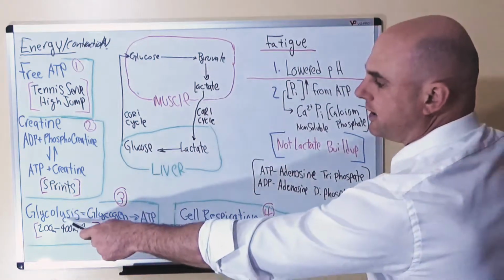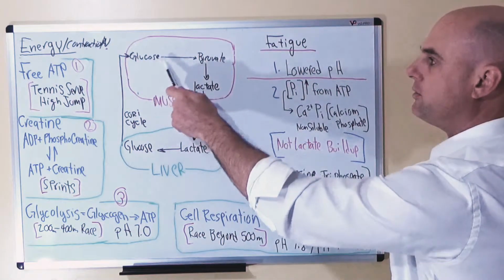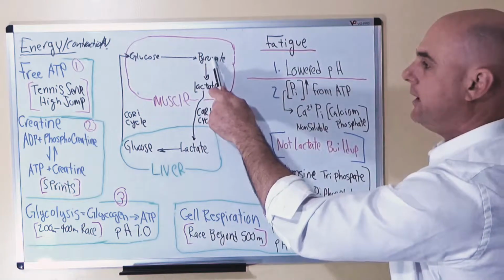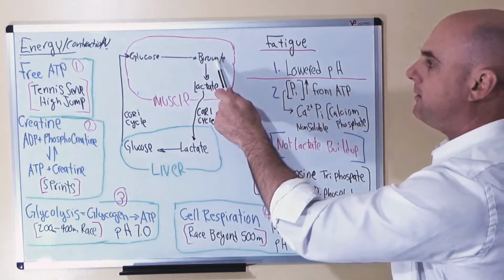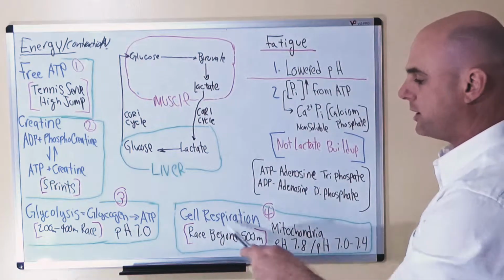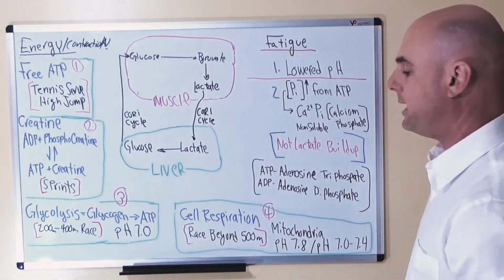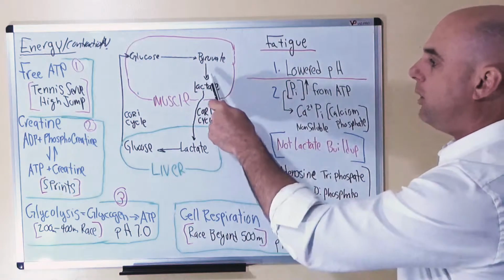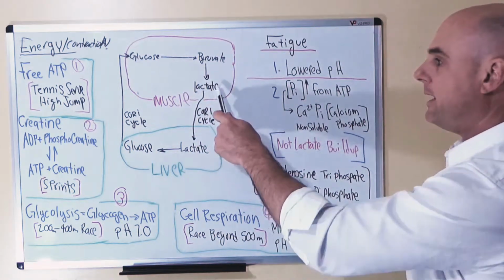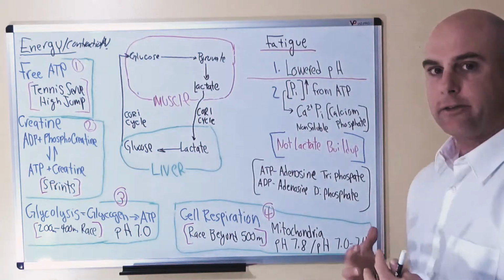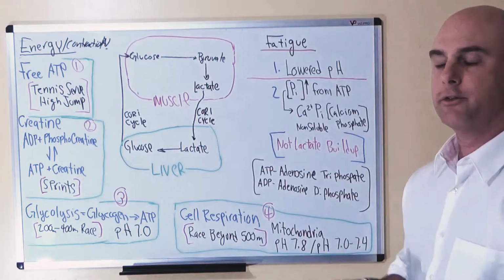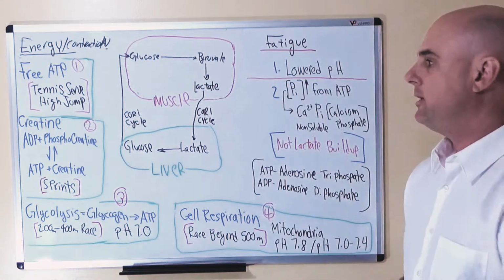So this is, once again, glycolysis. You start with glucose, and there's a bunch of reactions that happen between glucose and the end product pyruvate. And pyruvate, like I just mentioned, can enter into the mitochondria to help us produce more ATP. However, pyruvate can also be converted to lactate. Now, lactate is basic, and lactic acid is what's usually referred to as one of the markers for muscle fatigue.